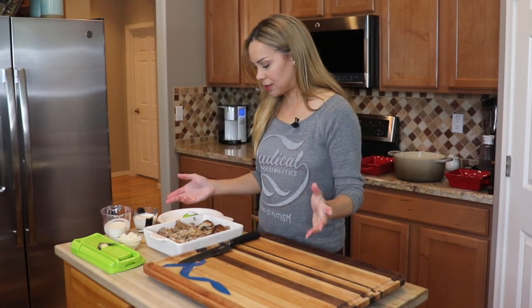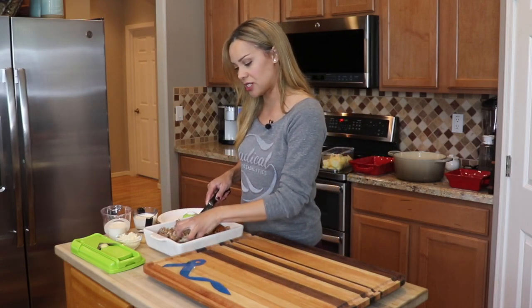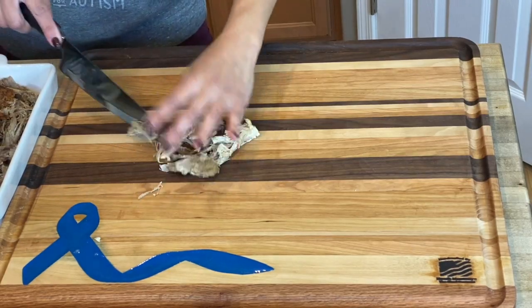And what am I going to do? I'm going to decide how much pulled pork I'm going to be putting in here. So the pulled pork is cold. I just took it out of the fridge and I'm going to place it down on my cutting board.